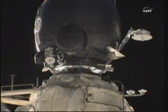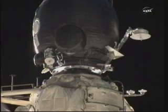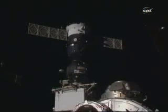Once the array was back in position and was latched in place through the beta gimbal assembly latches, undocking occurred at 2:13 p.m. Central Time. The Soyuz backed away from the aft port of the Zvezda service module, began a lateral flyover from left to right, aligned precisely then with the Rosviet module, and Fyodor Yurchikhin manually flew the Soyuz in for a pinpoint docking at 2:38 p.m. Central Time, as the Soyuz and the International Space Station flew 220 statute miles just off the coast of the Western Sahara on the west coast of Africa.